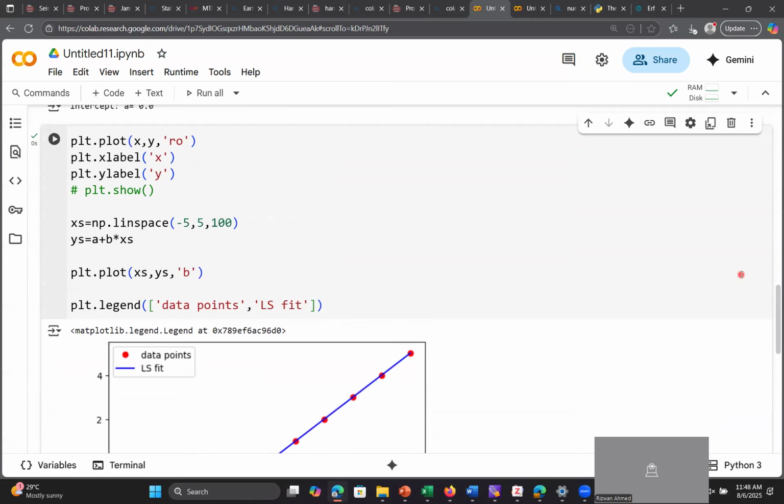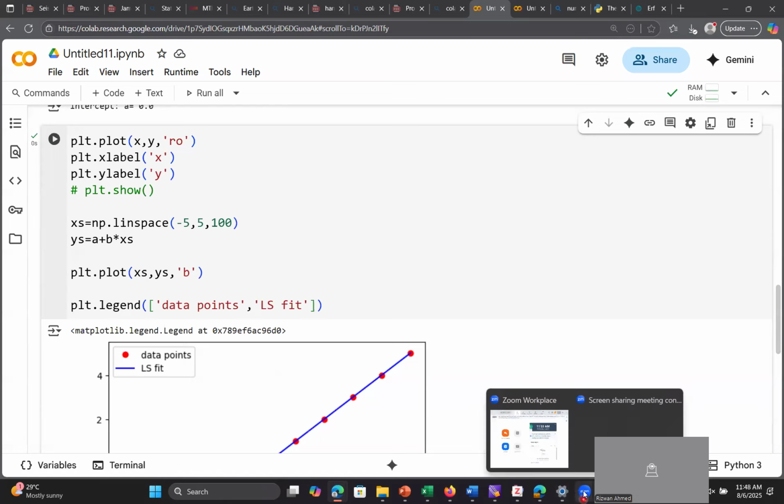Now, the only inputs that led to all this calculation were the data points, right? And with the algorithm of least square fitting, we have got the linear fit to those data points. So you can test this algorithm. This is a good point to stop at, so I turn off the recording now.